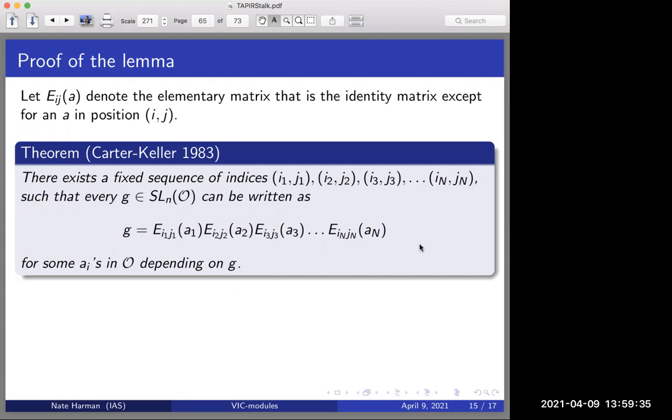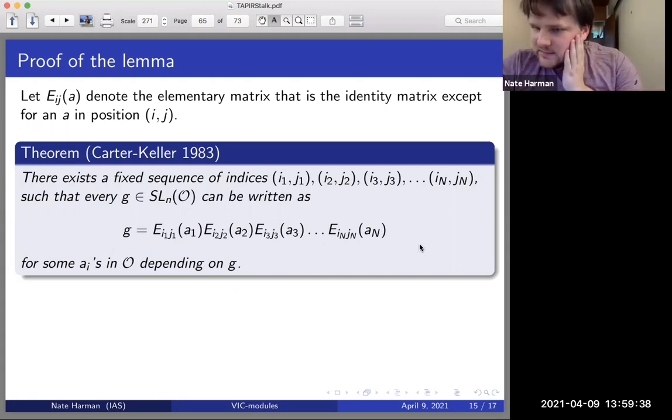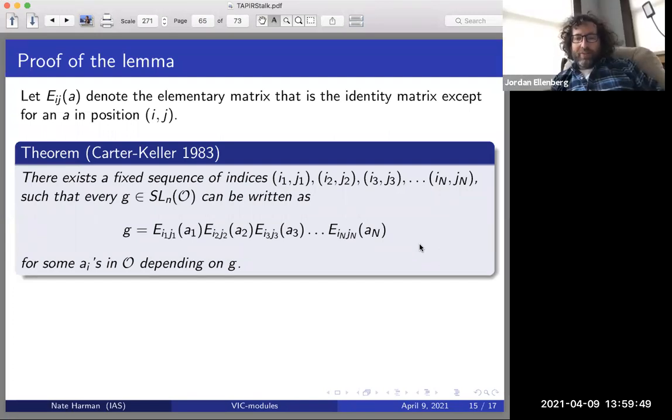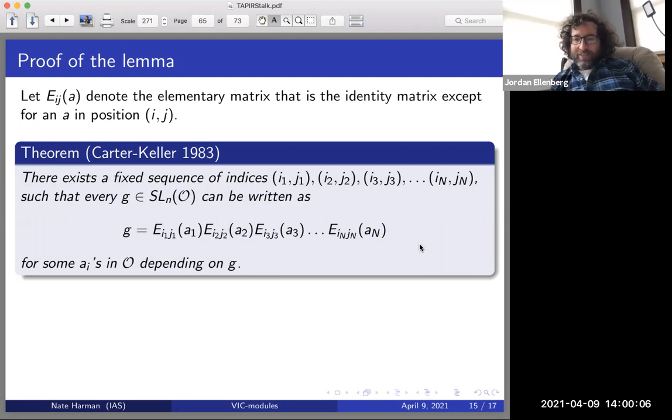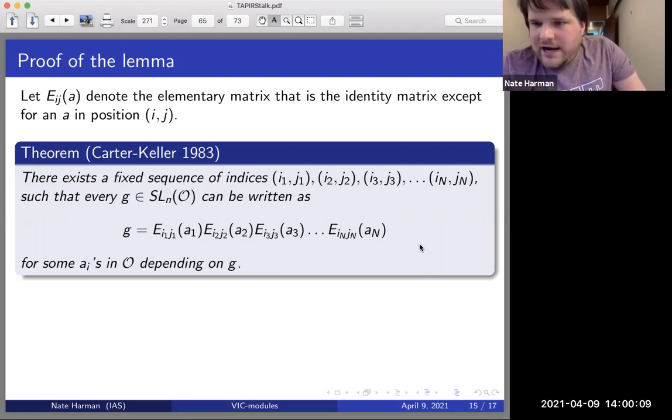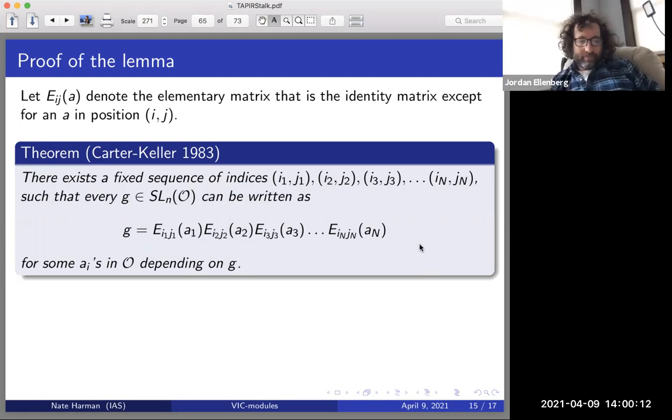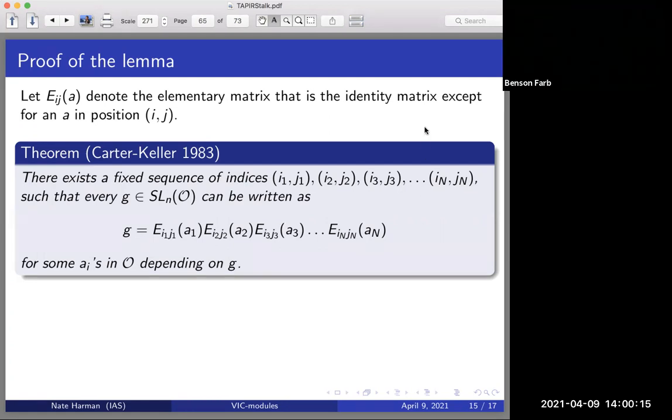So this depends on the small n? This depends on the small n. This is for a single n. This is a non-stable statement. But this is true for every n bigger than 2, I should say. Can they repeat, or is it a sequence of distinct ones? They can and have to repeat. If I were doing this over a field, you could do it without repetition, but over something integral, you have to repeat. The word length, capital N, could be really large compared to little n, as the notation suggests. It's not that large. They can bound it quadratically, I think. Oh, okay. Well, the original thing for SL_3 was 57, but yeah.